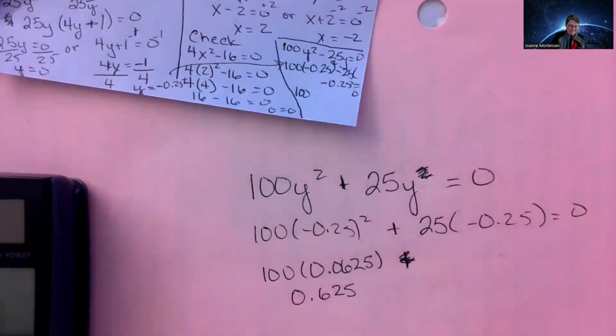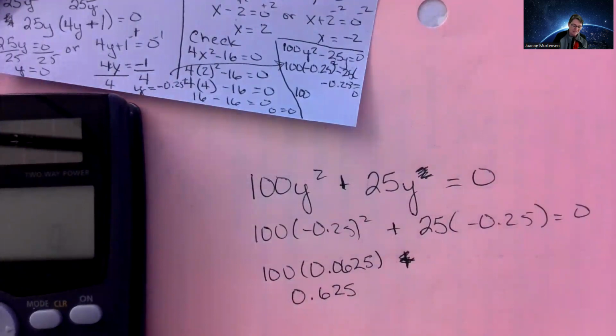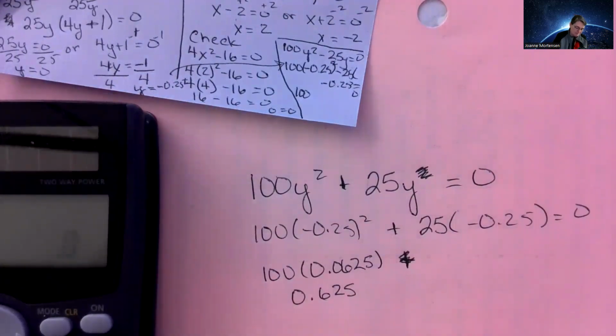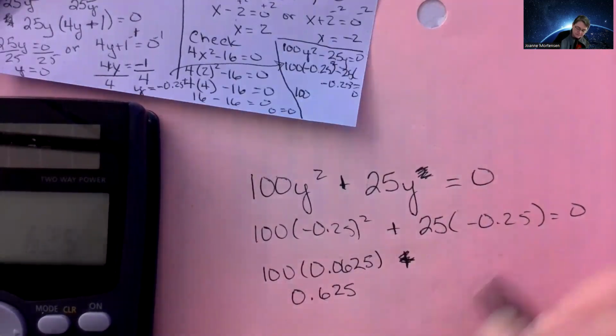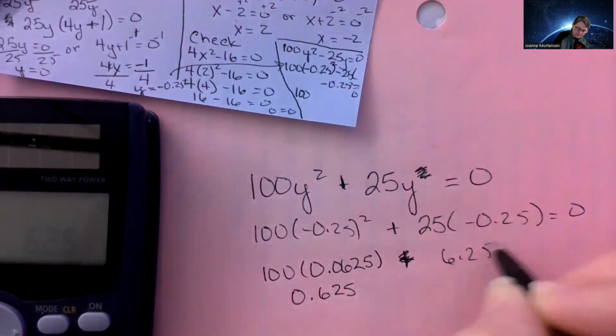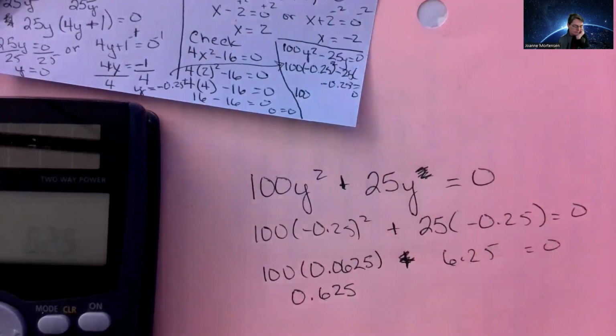So I've been sitting here looking at it. So 25. I think you're all laughing at me because it's not working now all of a sudden and it's making me sad. 0.25 times 0.25 times 100. 25 times 0.25. All right, who can figure out what I did wrong? I'm off by a factor of 100.